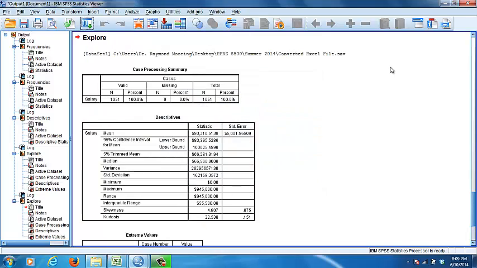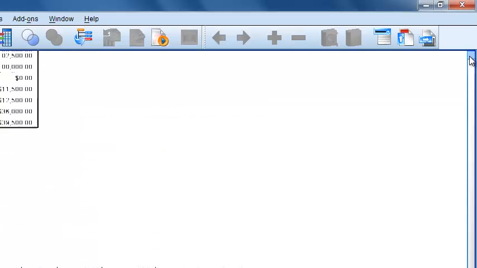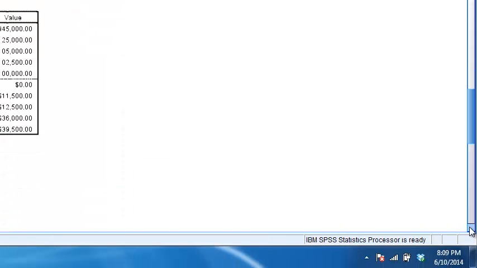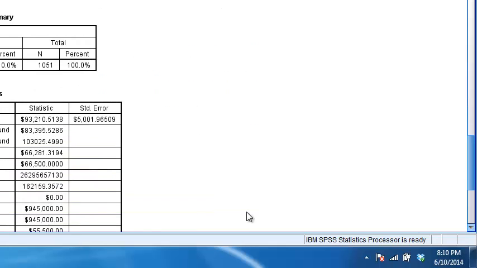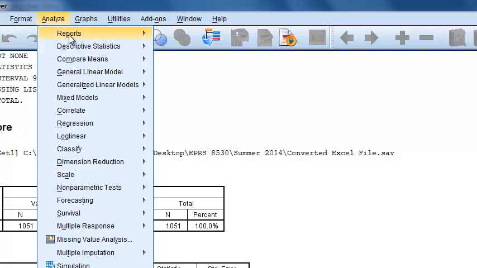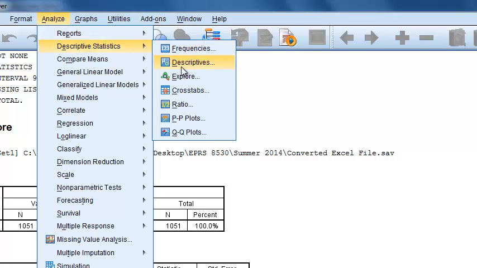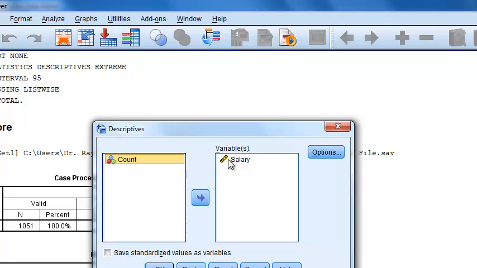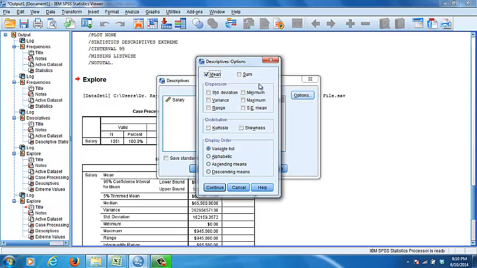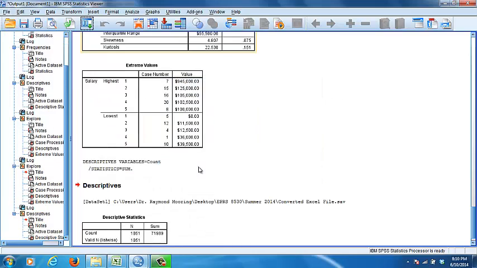Now, notice what happened. Before, it was reading it off of 20 lines, where each line was its own data set. Now, it's reading 1,051 lines. This you can see by adding the count variable. And I'll show you that too. If I just do descriptive statistics, descriptives on count, but in this case I just want to find the sum of count, you'll see it adds up to 1051. There it is.